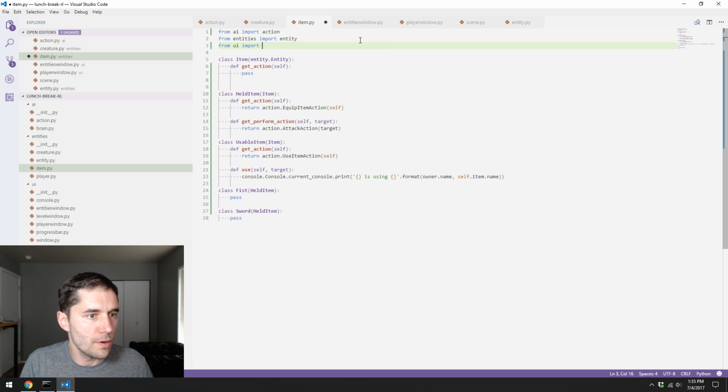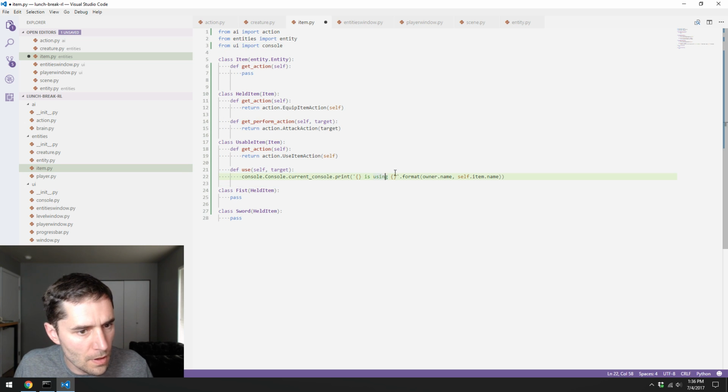From UI import console. Use target. So blank. So owner.name. So items don't have owners. Yeah, the item actually does it. The item only knows what's its. So, item itself is being used on something else. So target.name. So the potion is being used on blank.